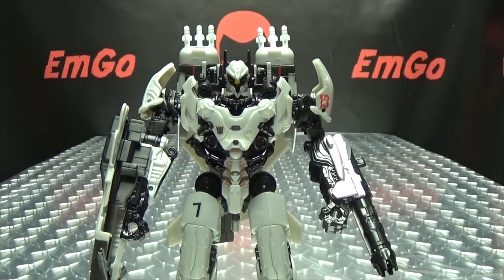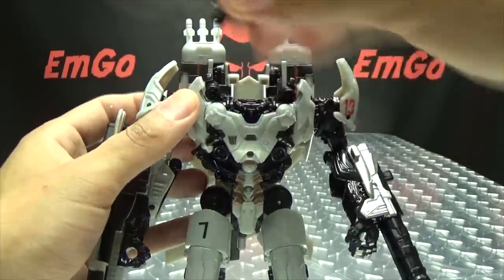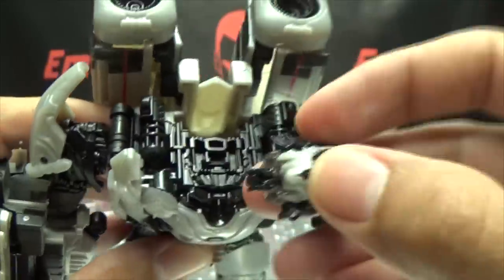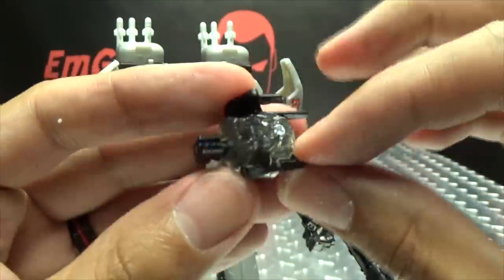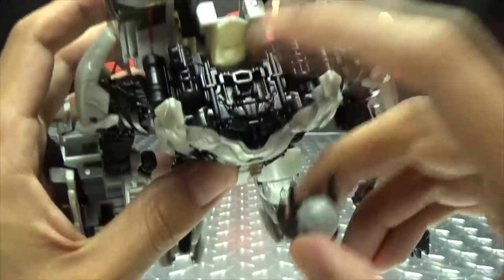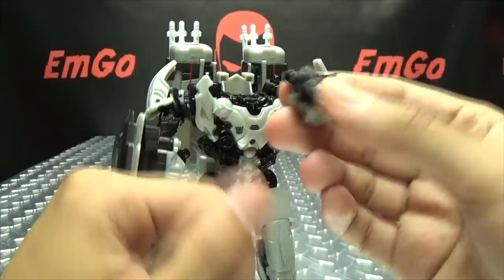Now, one thing about this guy which is kind of curious, I really wonder why this is a thing, but his head does come off. And this is a Titan Master connection right here. His head does not transform. This doesn't transform into a little robot or anything. It's just the head. But it's on a Titan Master connection. And I don't know why.